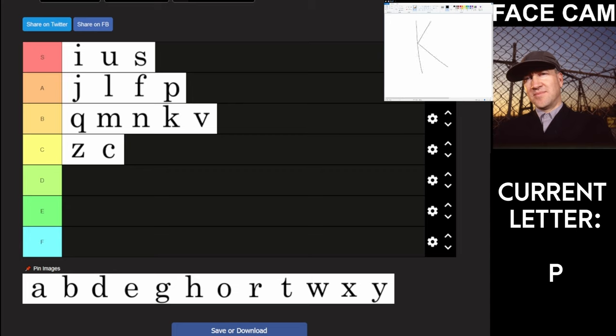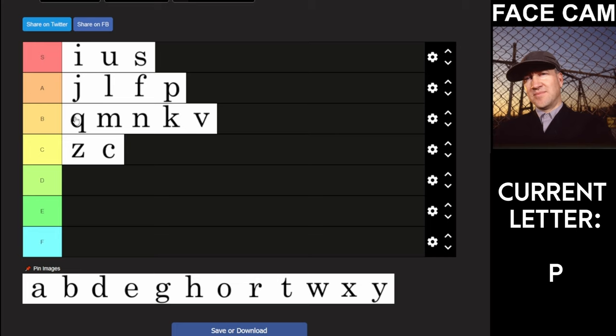I mean, you saw me give K a high rating. It's the same exact principle. P is literally just a line with something interesting. Q is literally just a line with a little something on it, right? Like, that's Q. And I've been expressing my love for all these letters. Take a look. I mean, Q's not super high, but you'll see. There's high representation in letters that are basically just a line.